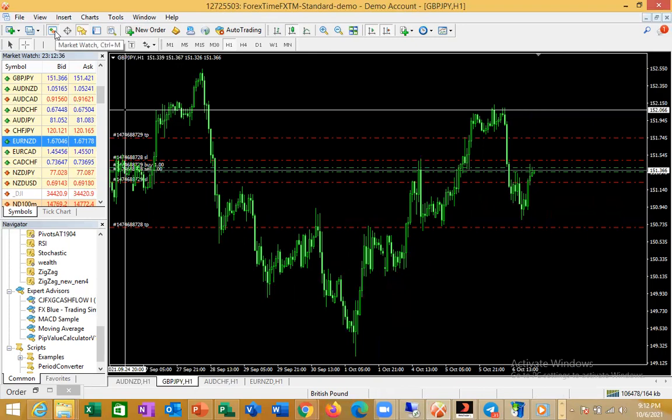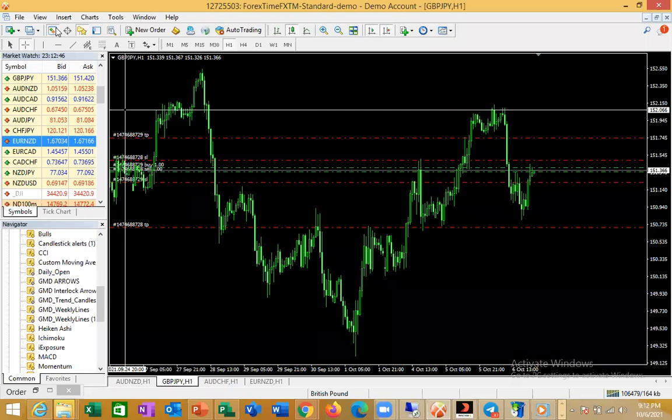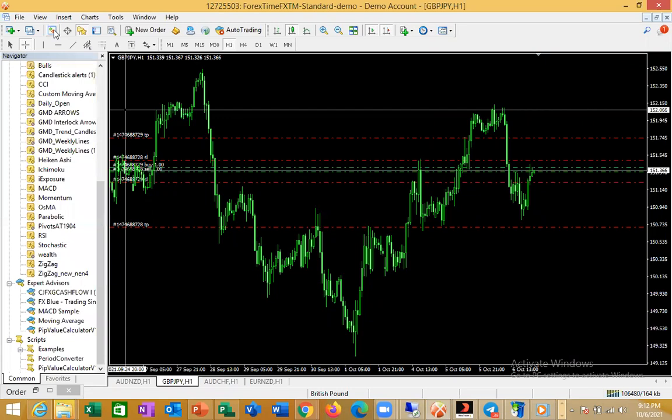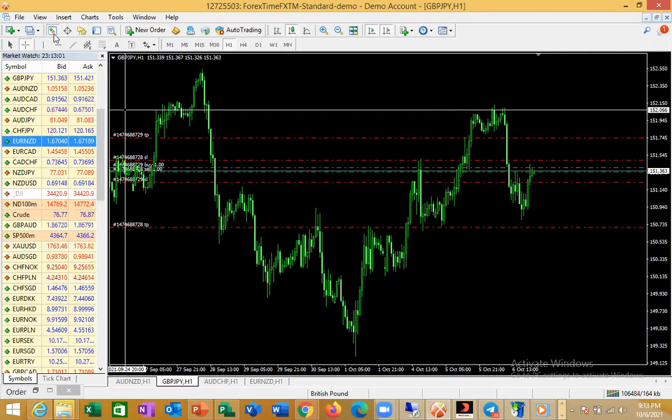If I want this market watch, this particular place, to disappear, I will click here. Only my terminal will be there. If I want my market watch to appear, I will click. Do you see that? So if you want to insert your market watch, you just come here and click this. If you want to add or remove it, you just put it and remove it like this. Let me remove this terminal now. Let me remove market watch.